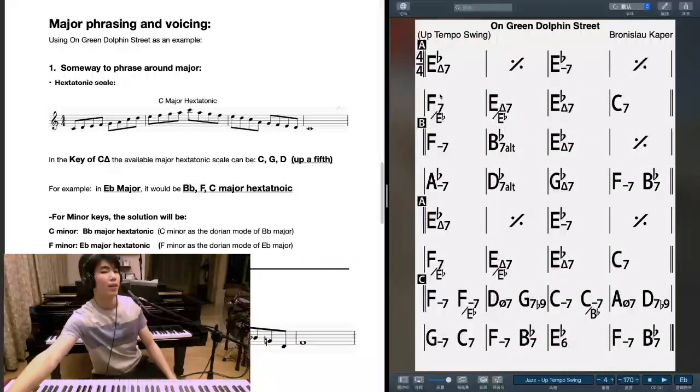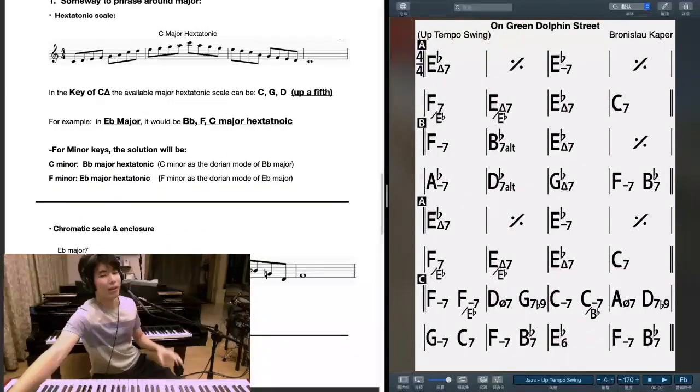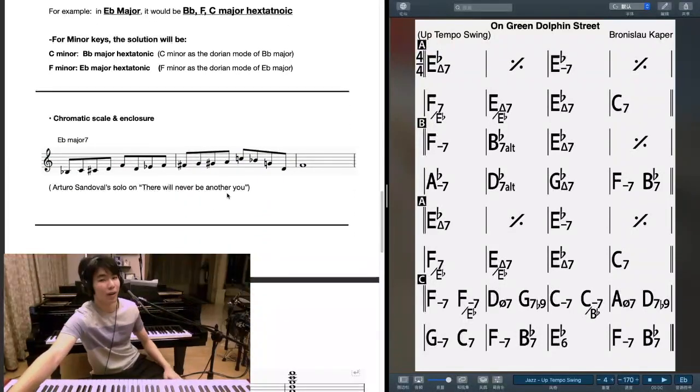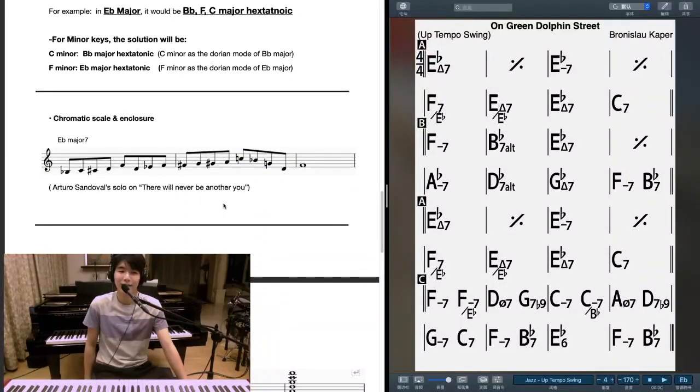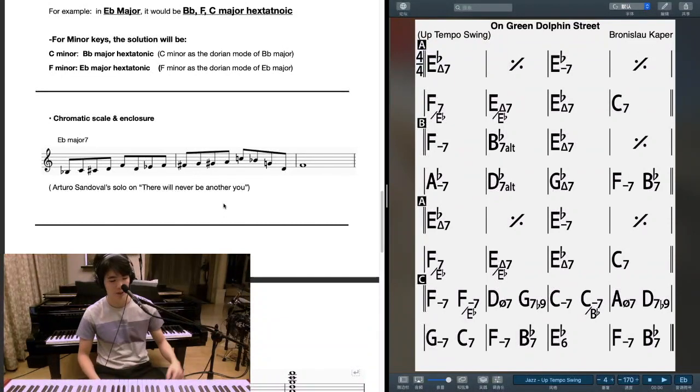Okay, so that is one way that you can play around a major chord, or even a major 2-5-1. For example, if you play a major 2-5-1 in C, where the bass notes would be D, G, C, the line can be like this if I'm just trying to play the scale.